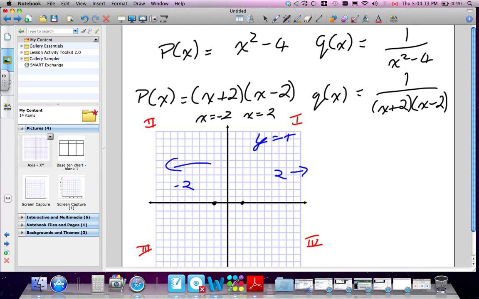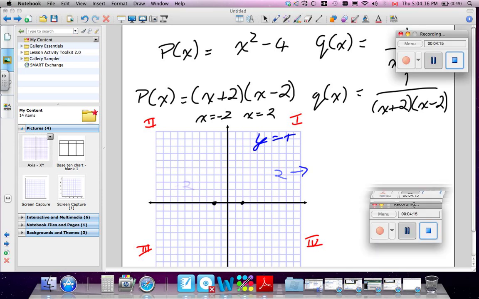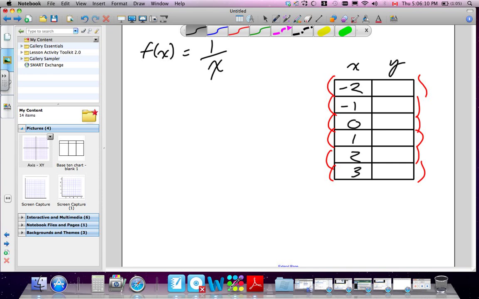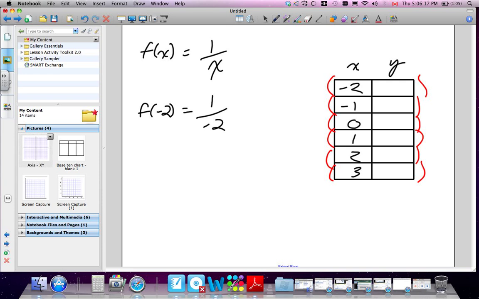Yeah. Okay. So we want to figure out what our original function is going to be like. So we're actually going to set up our coordinates here. And we're going to plug these values of x into our equation so we have coordinates, and we can kind of connect the dots to figure them out. So when our x value is negative 2, so f of negative 2, what's our function? Negative 0.5. Yeah, negative 0.5. Alright? Good.